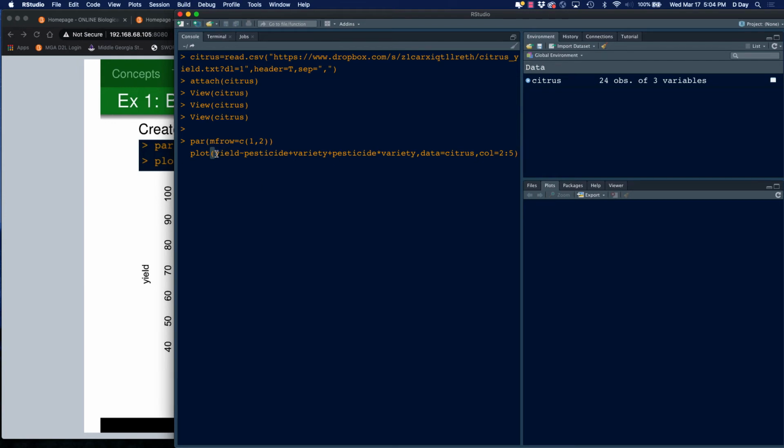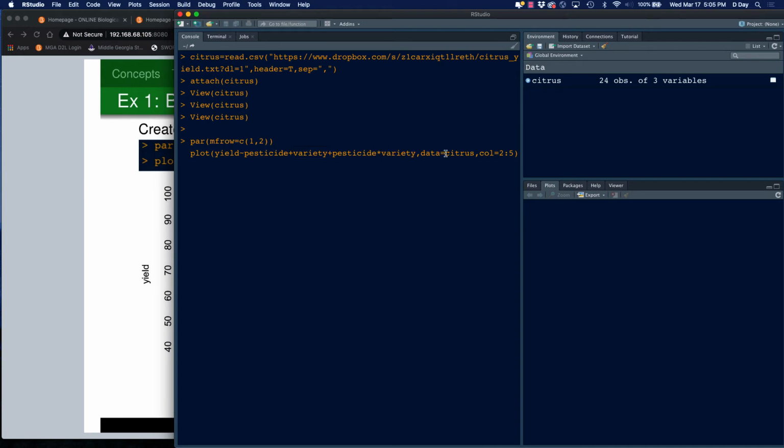My plot command I put a little bit different than I did before. Notice I have yield was my response value, where my actual measurements were at, the number of bushels per tree. Factor A was pesticide plus factor B, which is variety, plus factor A times factor B. You've got to put it in there that way when you do the full model ANOVA anyway. So this is the structure of the full model ANOVA. But in the plot command, this will actually build you 2 different box plots.